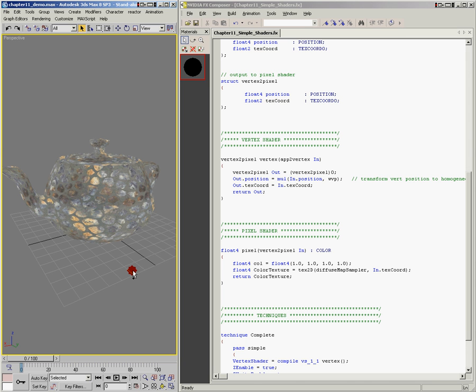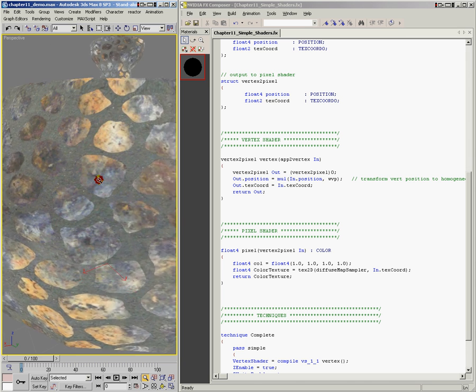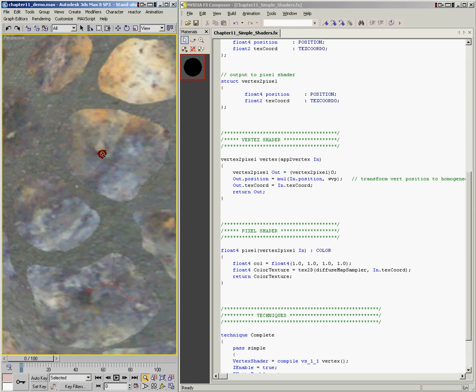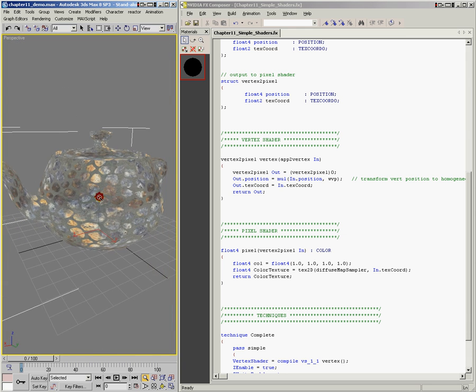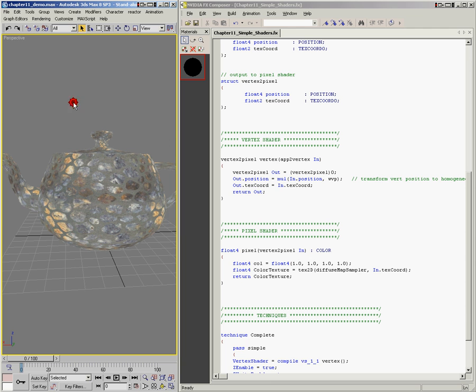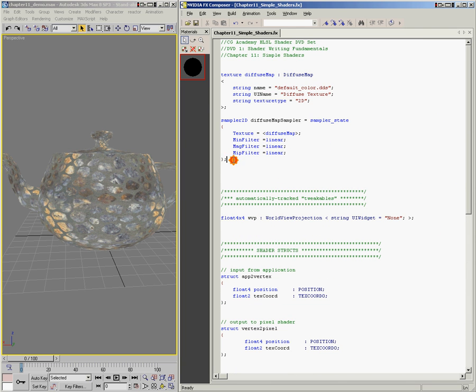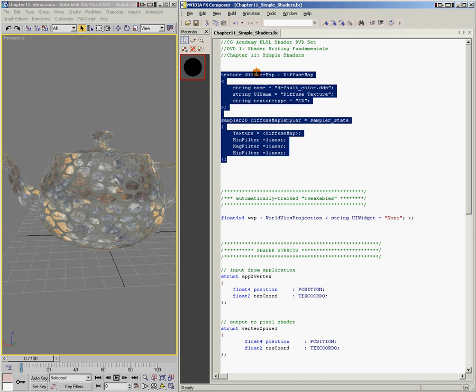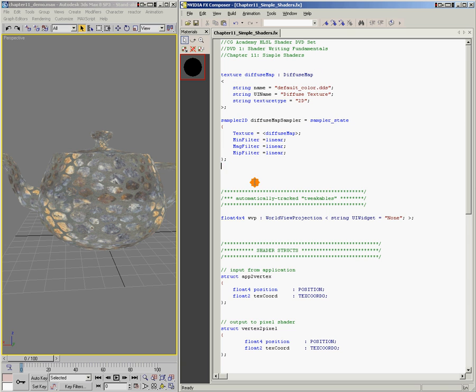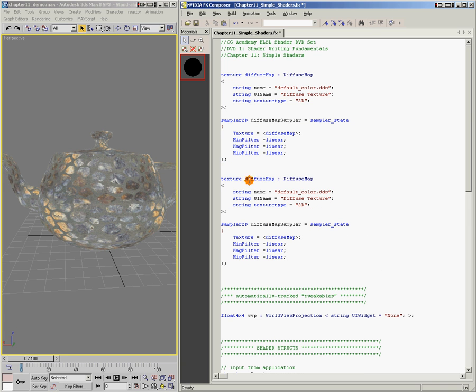Let's say we want to be able to zoom in really close here and see some nice, tighter details on our texture. So we want to add a detail texture here. Well, the first thing that we need to do is come back up here to the top of the shader and copy these elements. So we're copying the UI, the texture UI element, and also the texture sampler. And we'll paste those here. And we're going to call this detail map. Get rid of this because it doesn't apply. And we'll leave diffuse color or default color there just fine.